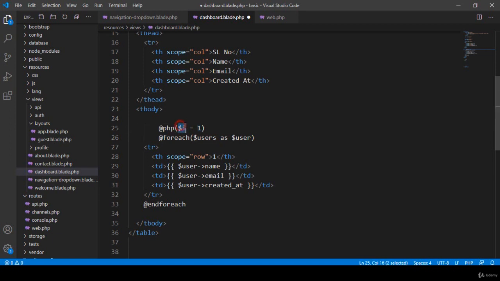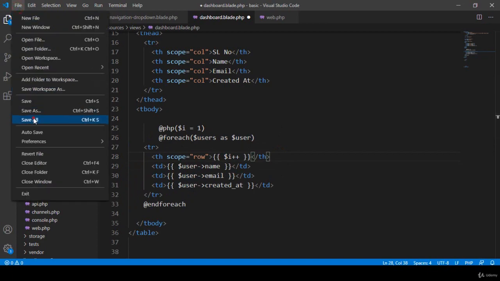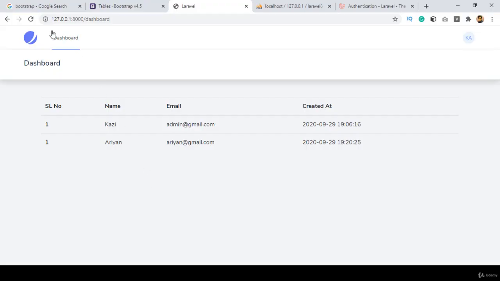And now I want to add this variable here, with the double curly brackets, and make it plus plus. That means it should automatically increment, because right now we are inside a foreach loop, right friend? So now I want to increase it. That's all you have to do. Now click Save All, and now if you refresh it, you can see it's now updated at 1, and there is our other one as 2.